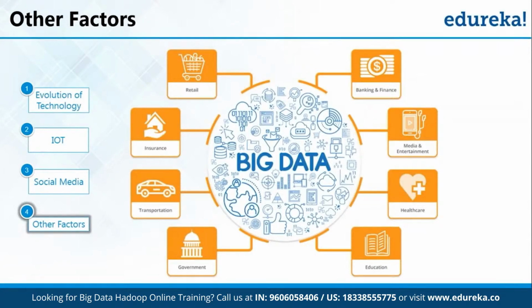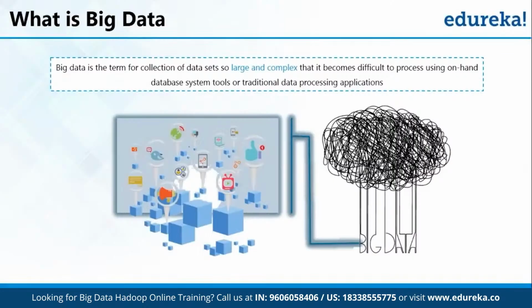So now the deal is, what exactly is big data? How do we consider data as big data? So let's move forward and understand what exactly it is. Okay, now let us look at the proper definition of big data, even though we've put forward our own definitions already. So Saurabh, why don't you take us through it? Yes, Reshma, sure. So big data is a term for collection of data sets so large and complex that it becomes difficult to process using on-hand database system tools or traditional data processing applications.